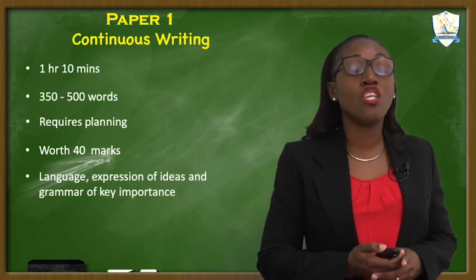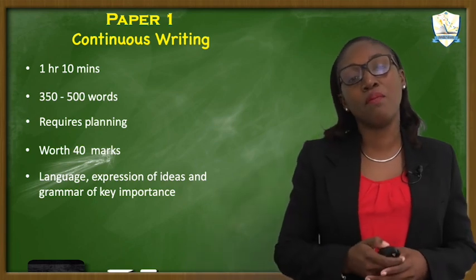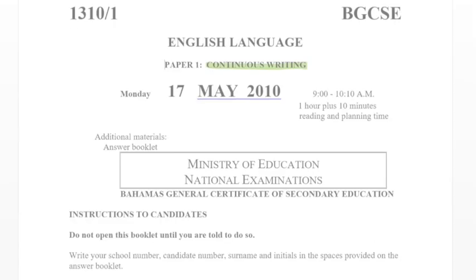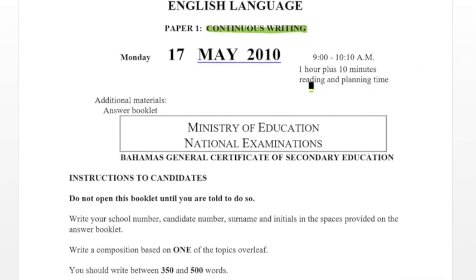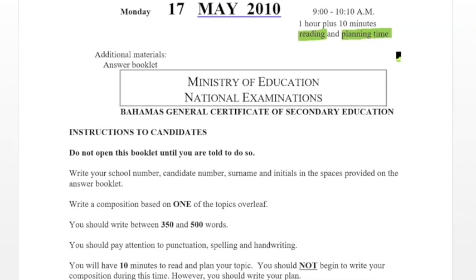And finally, your language, your expression of ideas, and your grammar are of key importance, so you must pay attention to those. The first 10 minutes of this exam will be used to read through each question and decide on which question it is that you are going to respond to. You will also use some of this time for planning, which means that you will jot down any important information, any relevant details, any main ideas that you wish to use to help with the development of your essay.